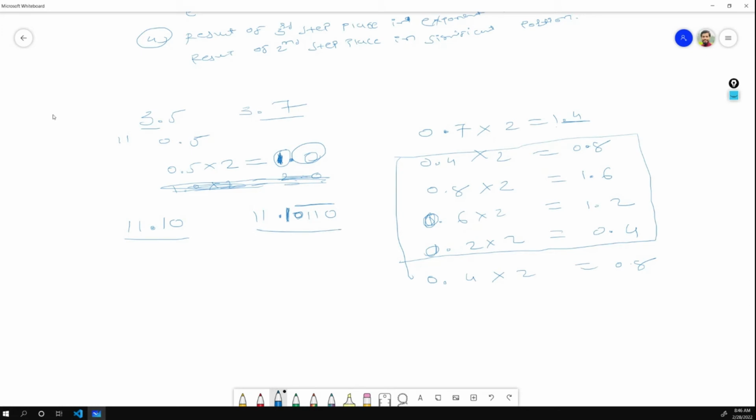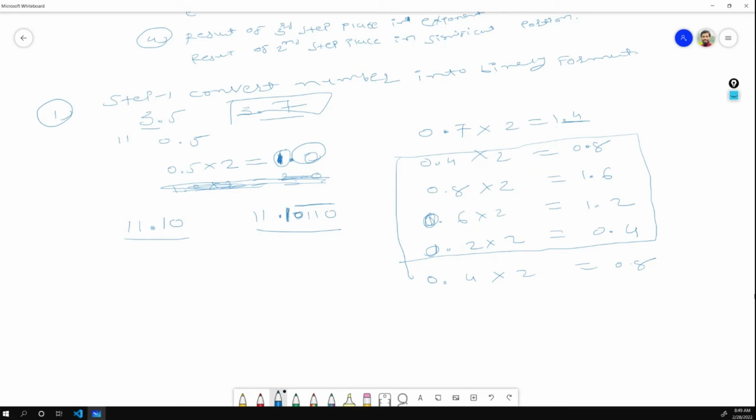So what is our first step? The first step is to convert the number into the binary format. We will take the example of 3.7 because it is a little bit complex one. So write down, step 1 is convert the number into the binary format. Here the bar is not on the upper side of 1. It is on the upper side of 0, 1, 1, 0.